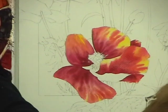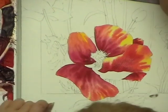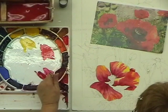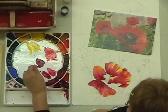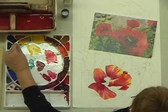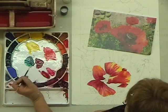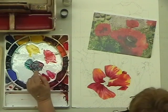Now another thing I wanted to talk about was getting those really strong dark centers. Ooh, those are great. And I don't have black on my palette, so I have a very simple formula for doing that. What I do is I use my alizarin crimson, and then I go over here to the complement, and I do a puddle of alizarin, and then I do a puddle of my phthalo green, which is also Windsor green. With this puddle of the green and the red, those are complements, and complements always give you darks. So just by pulling those two colors together, we now have black.